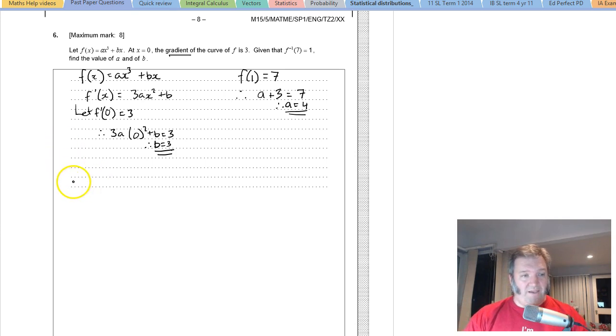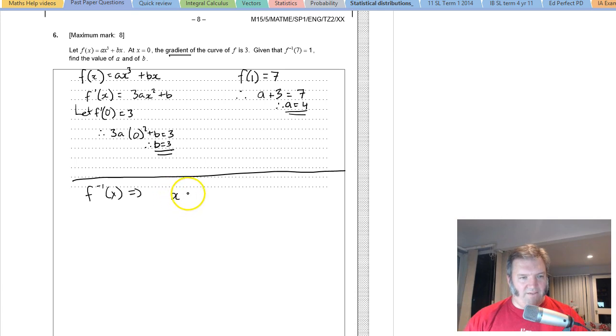But let's just say we decided we'd go ahead and find the inverse. Do you really want to find the inverse function of this? Let's have a look how we would do it. We would have x equals ay cubed plus by. And if you start going down this path, you can see it's going to be pretty nasty, isn't it? Is there a nice, easy way to get those y's on their own? Probably not. We're going to end up with real ugliness there.